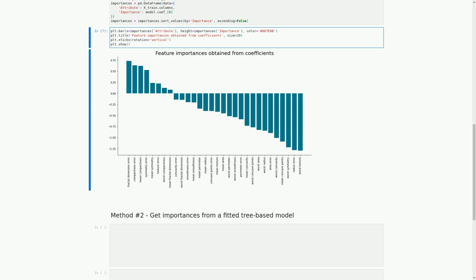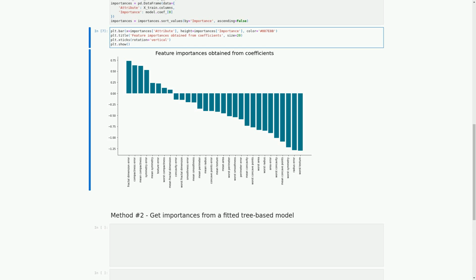We are using the importances data frame that we created earlier to plot the data. We are also setting the title of the chart to feature importances obtained from coefficients using the plt.title method. To make the chart more readable, we are rotating the x-axis labels by 90 degrees using the plt.xticks method. Finally, we are displaying the chart using the plt.show method.